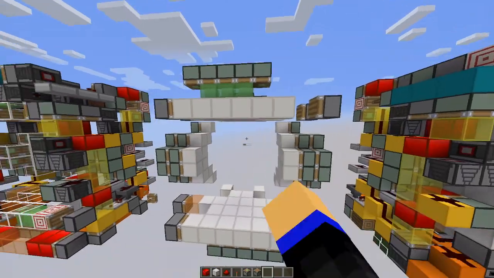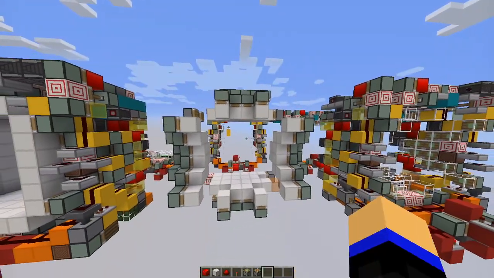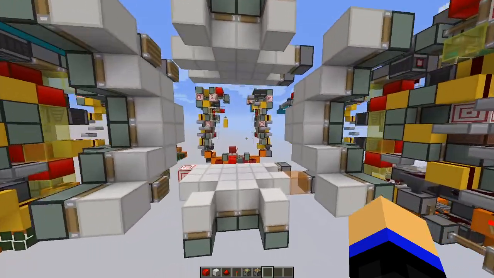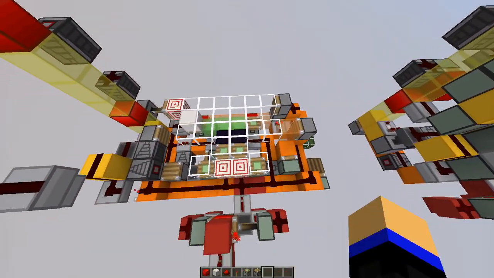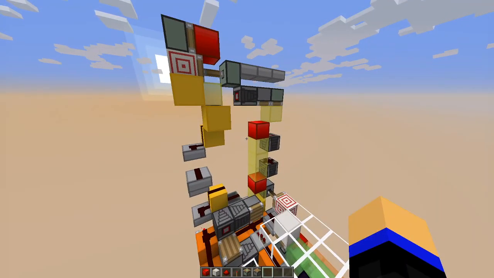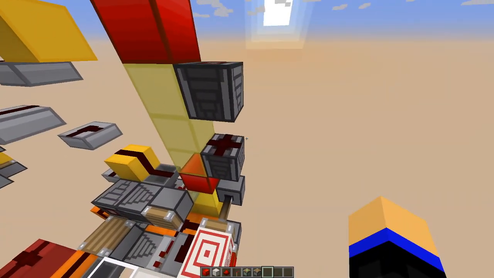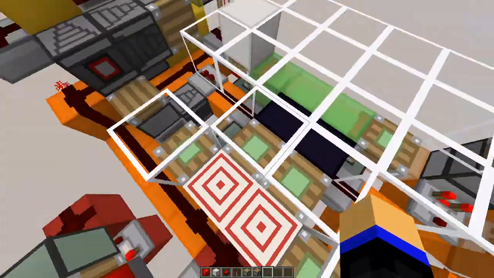So that's the entire door, like the general concept, the layout explained. Now we're going to go over the bottom, the sides, and the top individually. So this is the bottom, and you can see that it also relies on part of the sides here to power the back slider, like you can see these 2 observers. The front pistons are obviously the simplest. We basically just have these 2 target blocks to power these 4 pistons here.